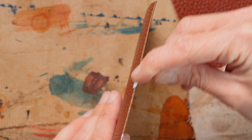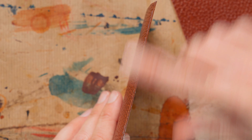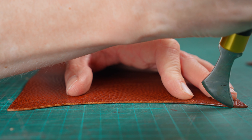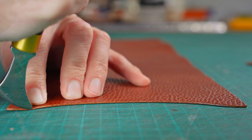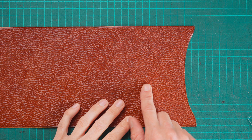Now I like to add some stain or edge finish here. This is a dyed-through leather so I'm simply going to add some burnishing gum to bring out the natural colours and then rub that in to get a nice shiny edge. Once you've done that you can go over this with a creasing iron — I've chosen to use a 1.5 millimetre one here. You can go all the way around your piece and you should end up with two pieces looking like this.